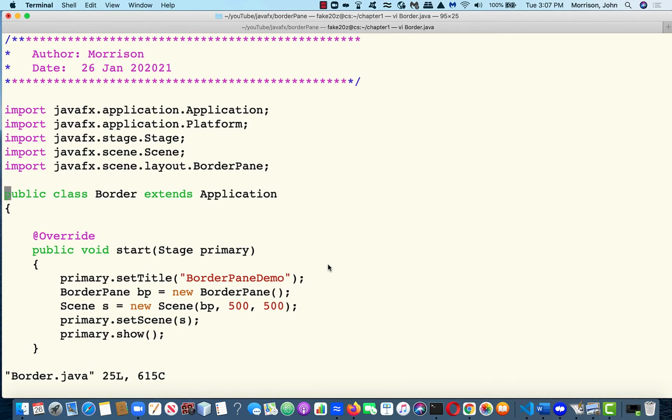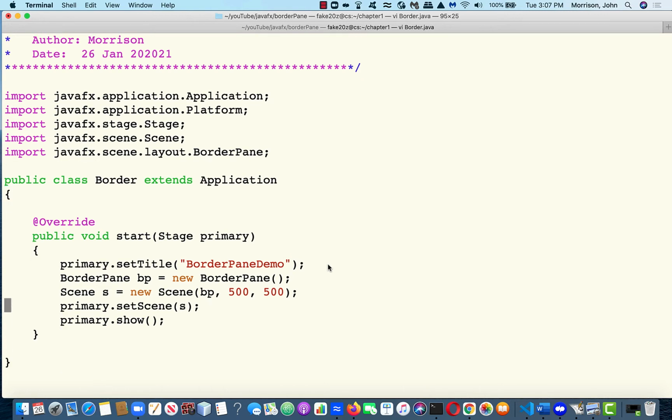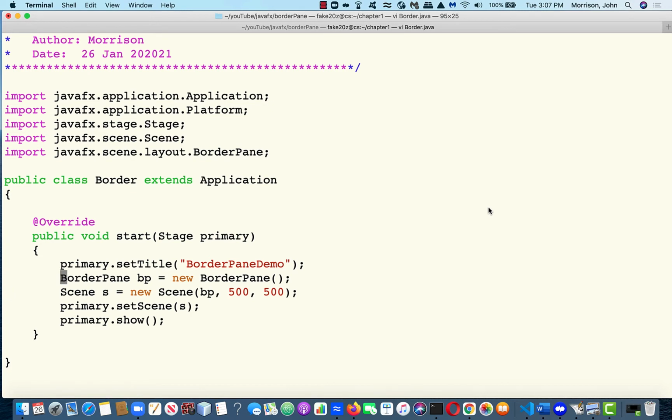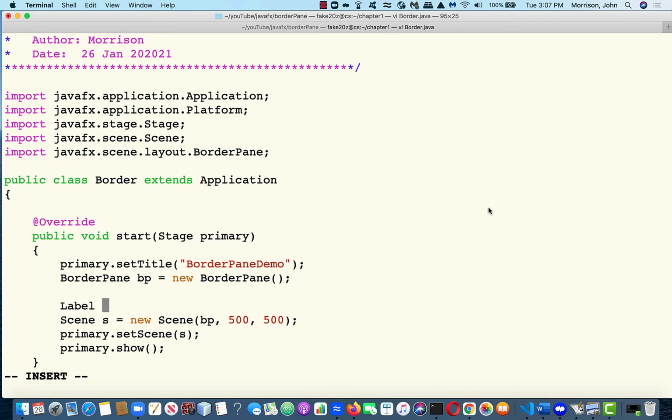So a border pane has several parts to it, and we'll go through setting all of those up in great detail. The first thing we're going to do is work on the top. To make that happen, I'm going to go ahead and do something like this. Let's make some room here to do some work. I'm going to make a label. I'll call it topLabel. Not very imaginative, but illustrative. And it's going to say new Label, "top".